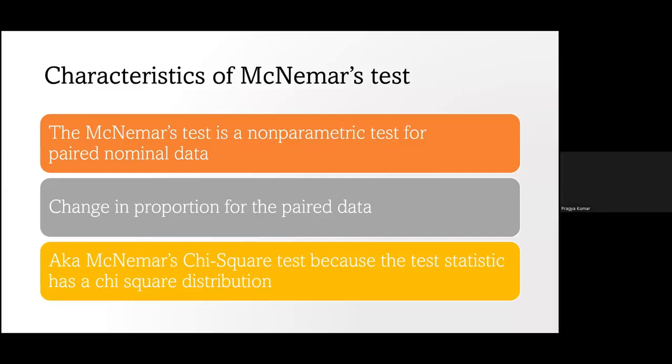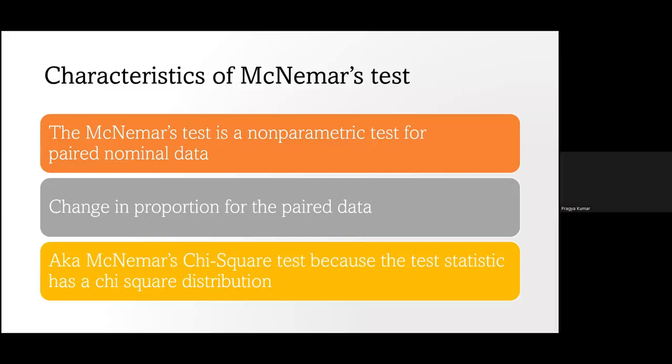Like all the tests which we have done together, chi-square, various types of chi-square, it is a non-parametric test. What is a non-parametric test? When the data is not normally distributed. That's why in this case, we have not tested the assumption of normality. Whereas for the correlation, we tested the assumption of normality. And when we will learn on Saturday regarding testing the difference between the two means or medians, there also we will learn regarding this normality.